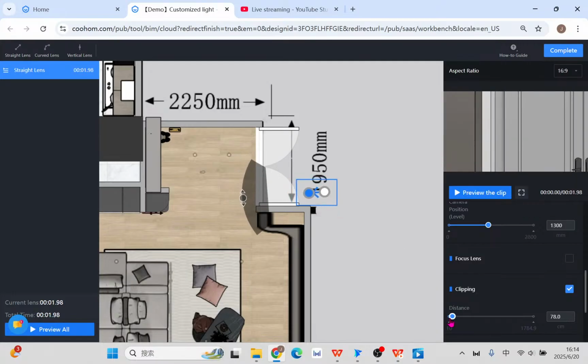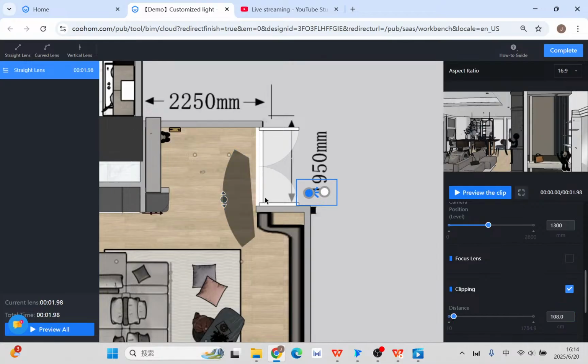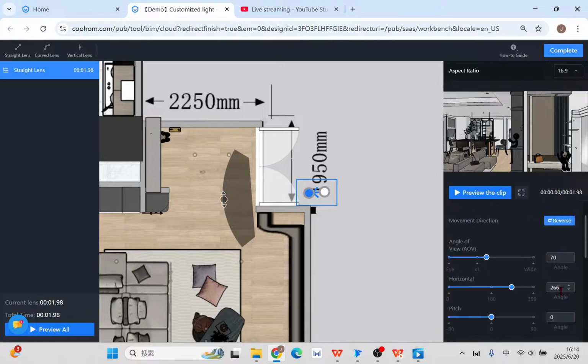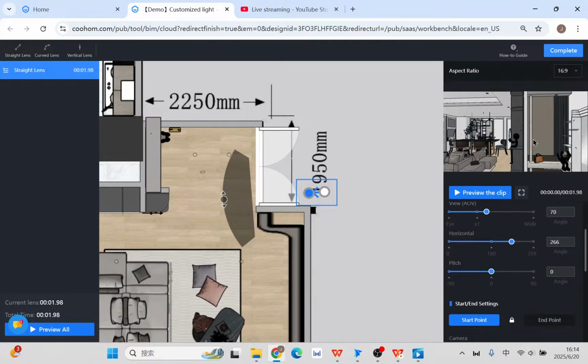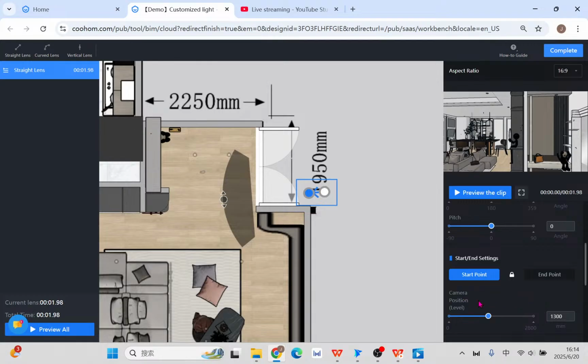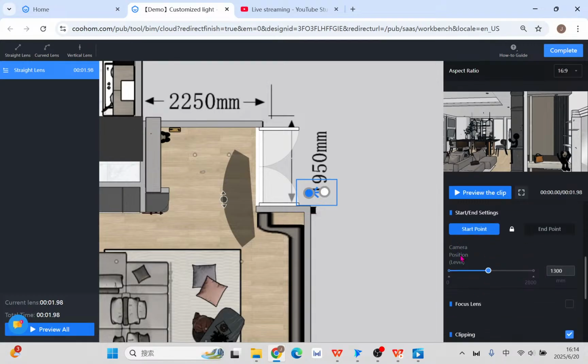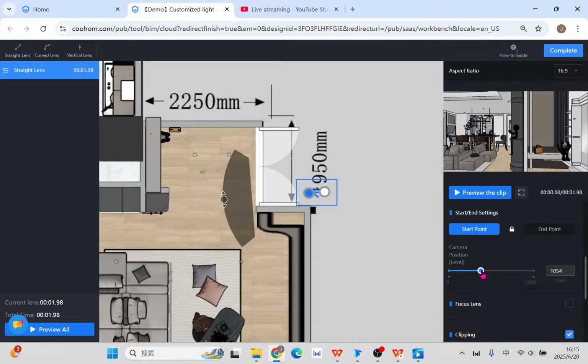For example, if I just turn it to 10, here it will be the entrance door, right? So if I just add a few, just avoid the area, you will see the entire ambience. And also don't forget to get a lower angle of the camera. So you can see here, we got this camera position level. You can make it lower.